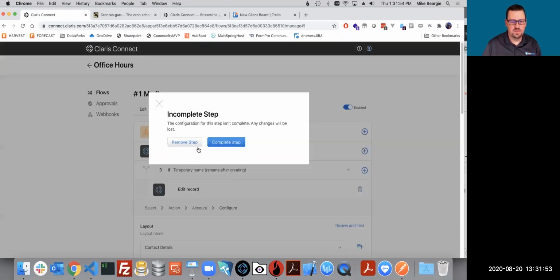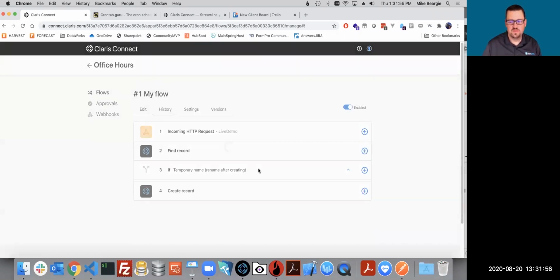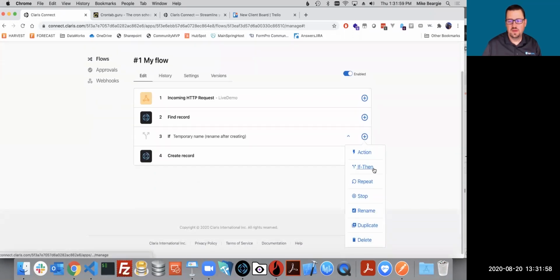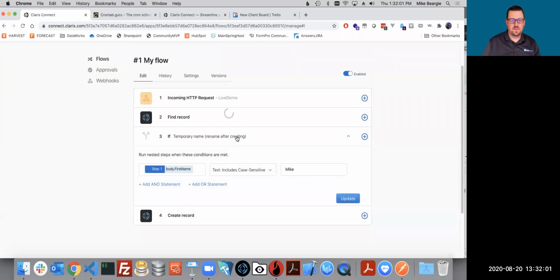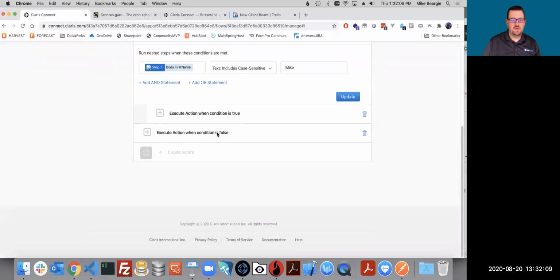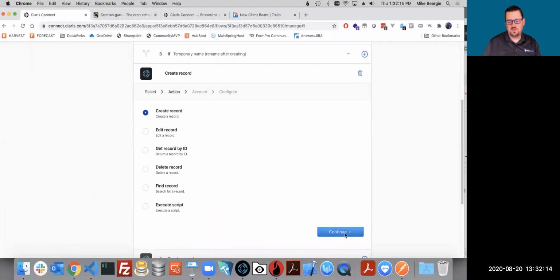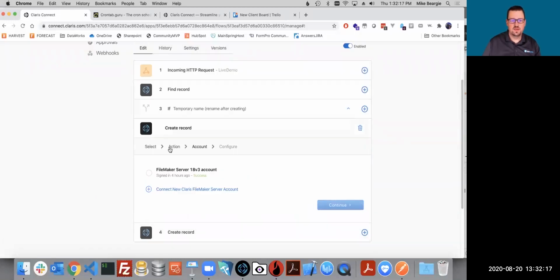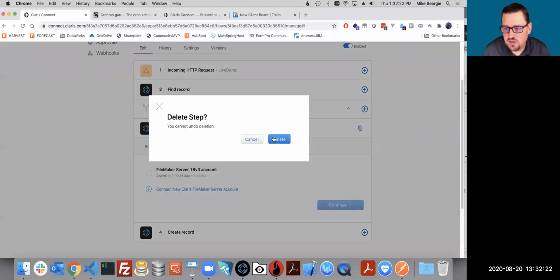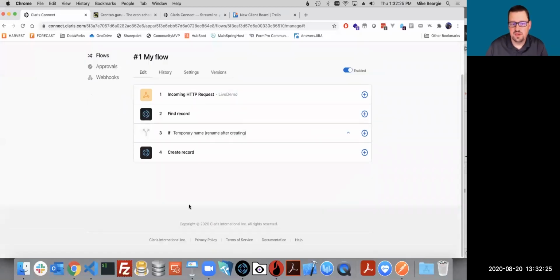And then let's just say I could do the create record when that condition is false. So like if it didn't find that record, then I can now create it. So I don't think that there's a limit to the number of steps you can do in your flow.